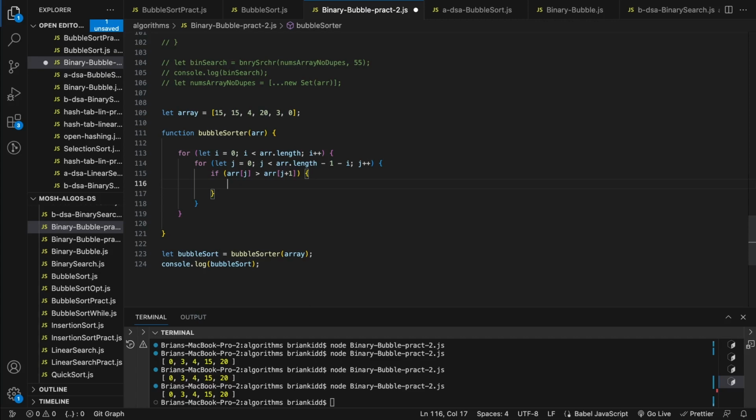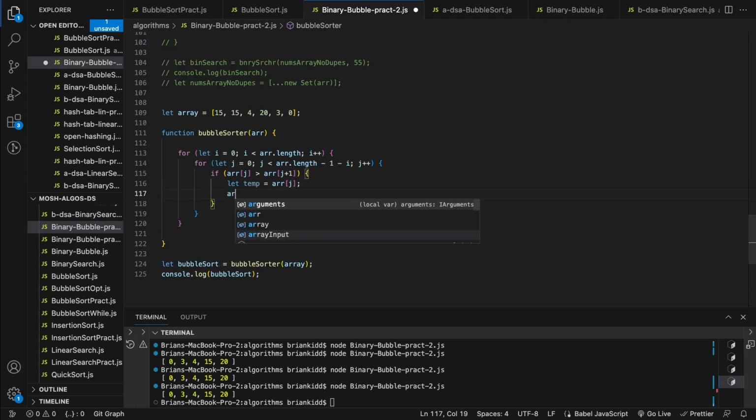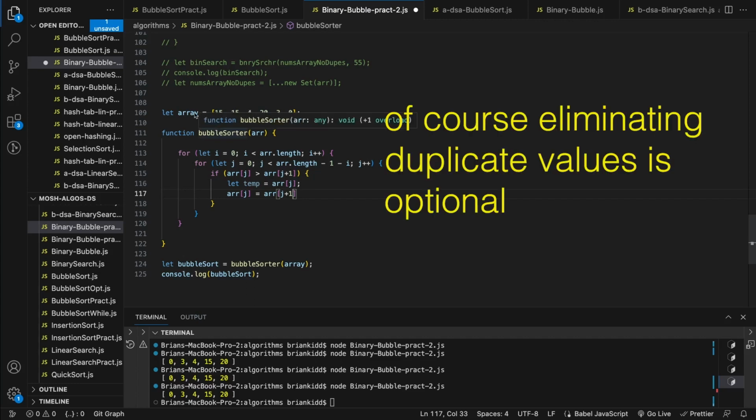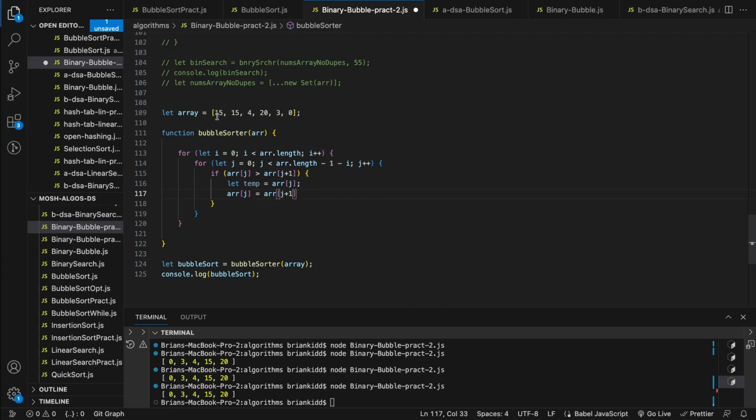Now there's another way to do this, which I'll show later, but this is kind of a more traditional way of doing it, I guess. So let temp go to arr[j]. And now this is where two of the values get swapped. So array j, that's right here, the 15s, and we'll take care of the duplicates in a second. If you see the 15, that's array j, so we just swap those values this way. So basically array j is now going to be j plus 1.